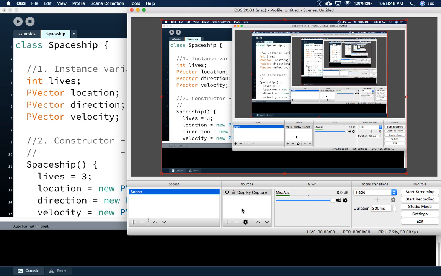So after I do velocity equals direction, I'm going to say velocity dot set mag, and you can choose a number, like say 5. That means it'll move 5 pixels every frame, but it will keep the direction. So let's see what happens now.